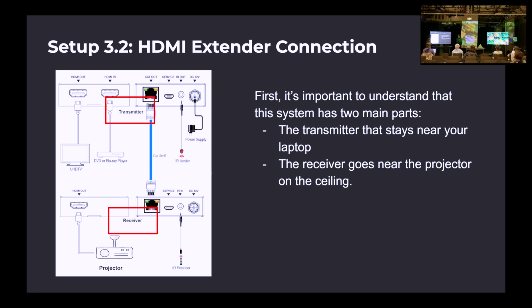We have an HDMI extender, these little boxes. One is a transmitter and one is a receiver. Transmitter stays near your laptop and your receiver plugs into your projector up there onto the ceiling.